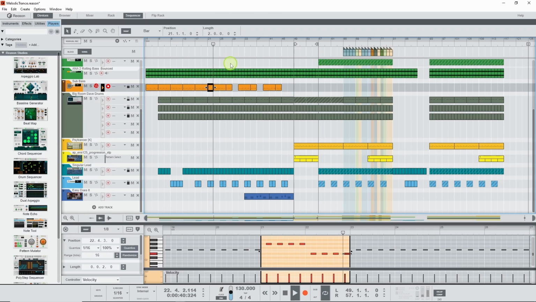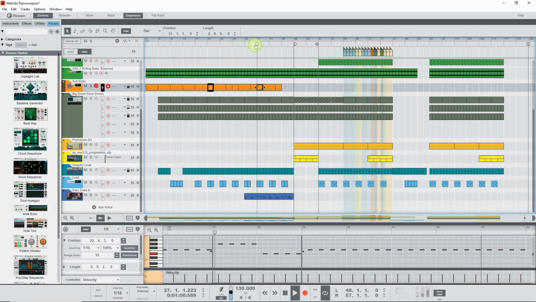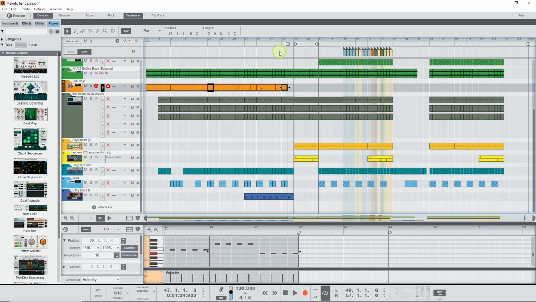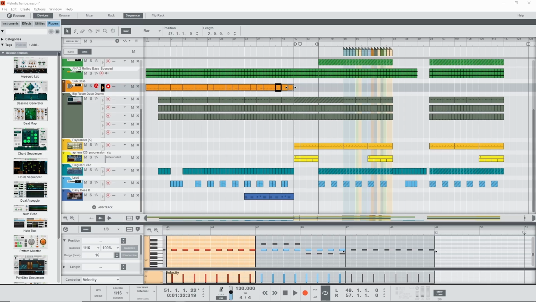So I'm going to copy this and move it into these spots here. So then here we're also going to paste that in. And then back to our F. Okay, so our rhythm kind of changes here on this part. So that is bar 49.